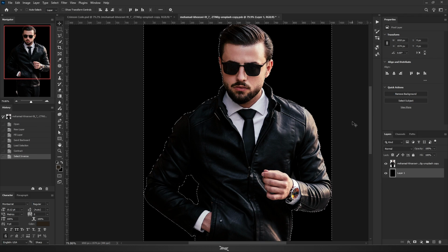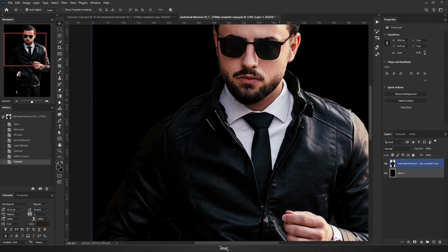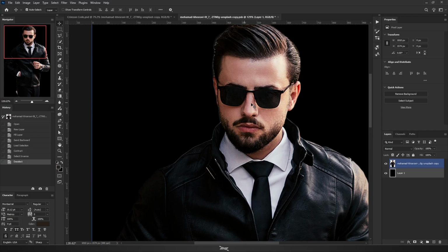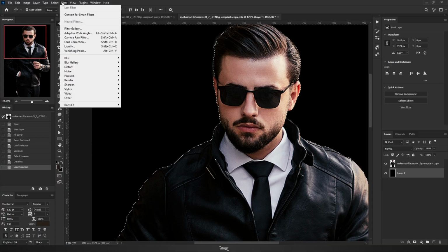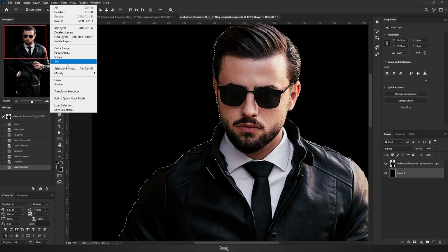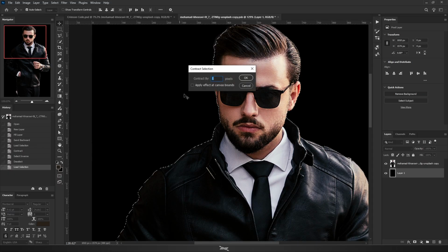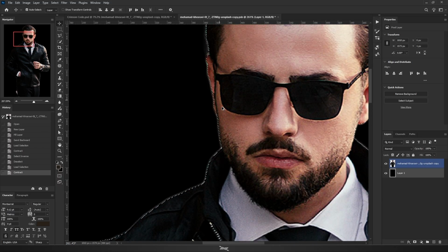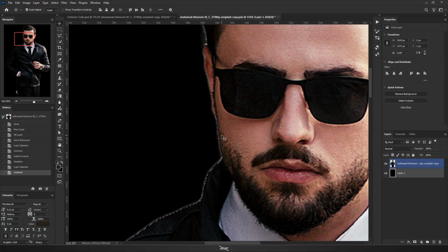I do not want to see the white, so if I deselect again, you can see that it got rid of the white but not completely. So I'm going to do that again. Control-click, Select, Modify, Contract. This time I'm still going to leave it at 1.